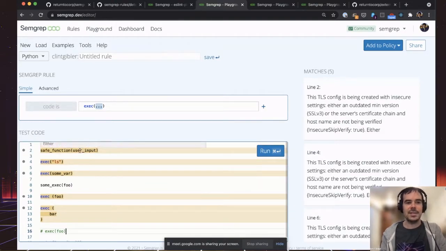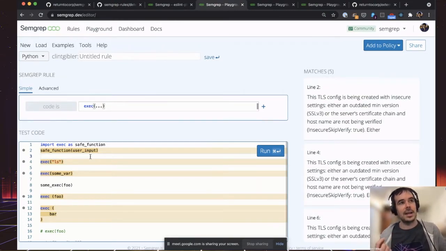And here, I think, is demonstrating where Semgrep is even smarter. Semgrep understands that locally, you're importing exec and naming it safe function. So when you call safe function on the next line, this is actually calling exec. Even though our pattern is not aware of imports or aliasing, we're still finding the right thing. Which is cool. Philosophically, what we want to do is match the thing the user intends to do without burdening them with all of this accidental complexity.